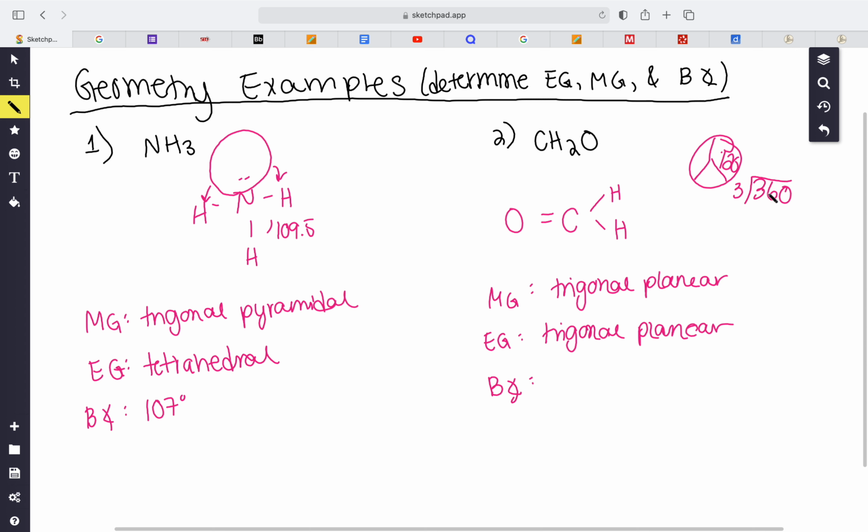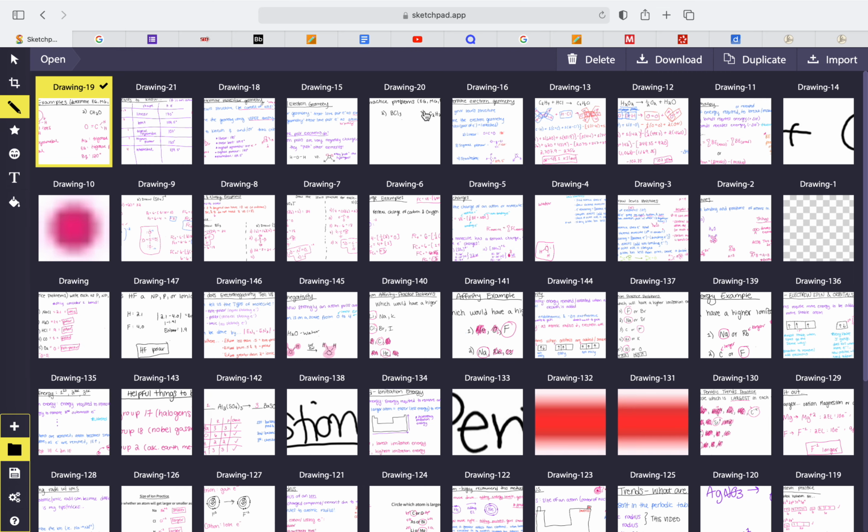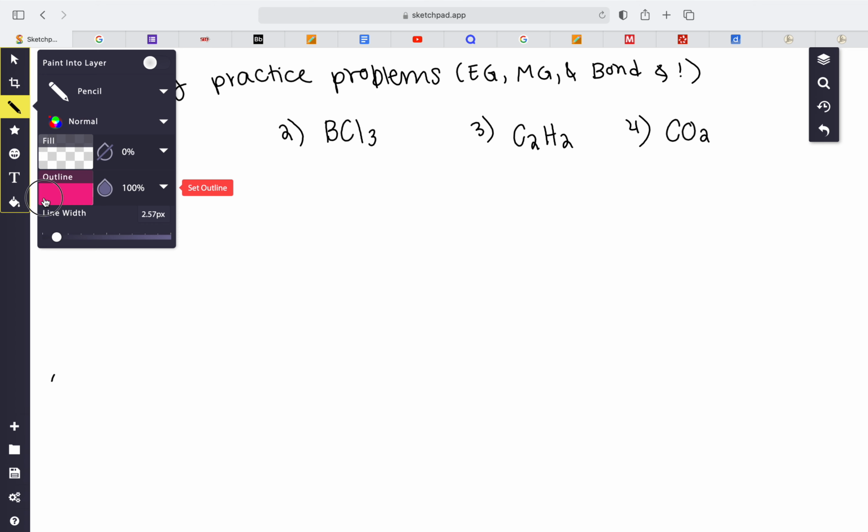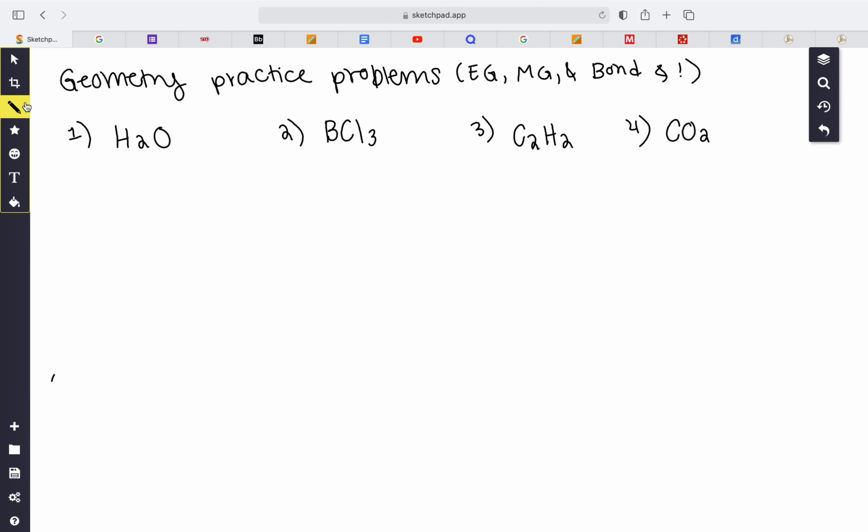divided by 3. I literally forget how to do math this way, but I'm pretty sure it's going to be 120. I just do it on my calculator, and I highly suggest you do it on your calculator as well. So it's going to be 120. Wow, I haven't seen long division in ages. All right, so that is it for the examples. I highly encourage you to take a second and try to look through these practice problems, and we'll go through them in just a second.